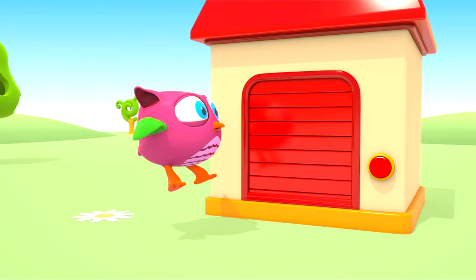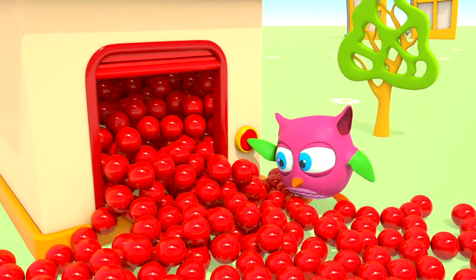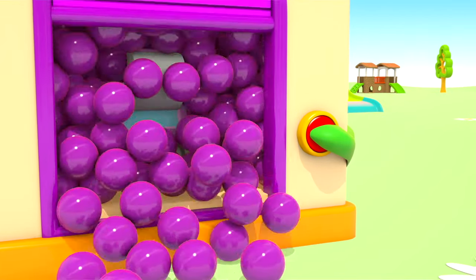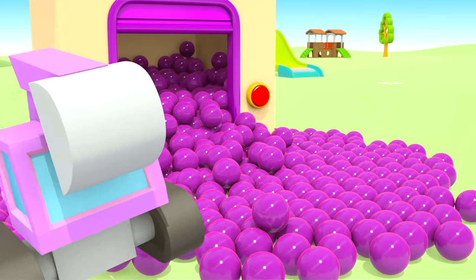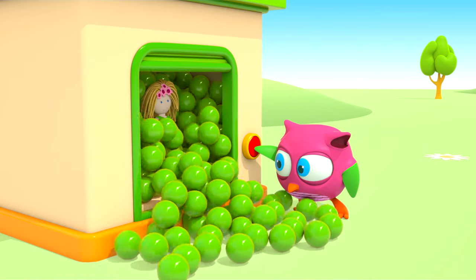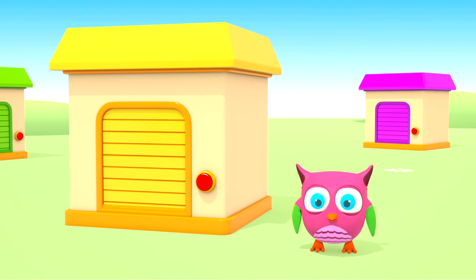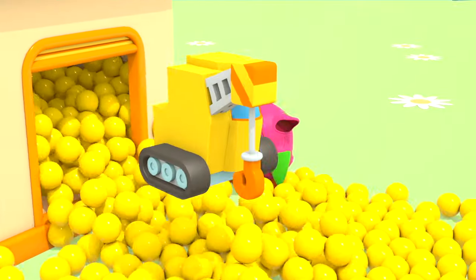I wonder what's in this red garage. Oh! Balls! And a cupcake with a red cherry on top. And what's in the purple garage? Balls. And an excavator with a purple cabin. Open the green garage. There are green balls inside. And our Bianca doll in a green dress. Let's see what's in the yellow garage. Of course, balls and a crane.